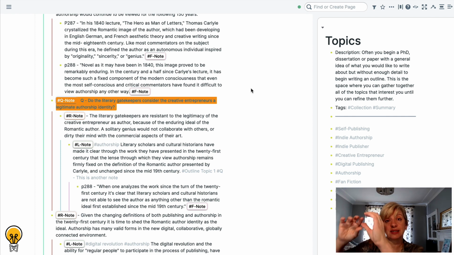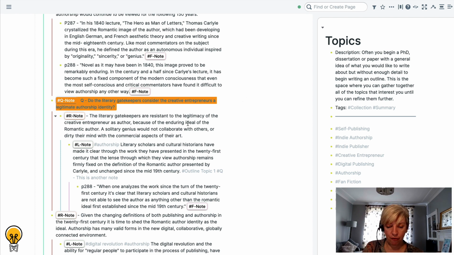It means that it's something that you're going to put into your paper that has a lot of supporting evidence and information included underneath. So it sits at the page level, and it always has the question as the title of the page, prefaced with a cue. So it poses a question or a theory, and you know that it needs further support or exploration before you can actually make it an evergreen note. It's on its way to becoming a Z note.